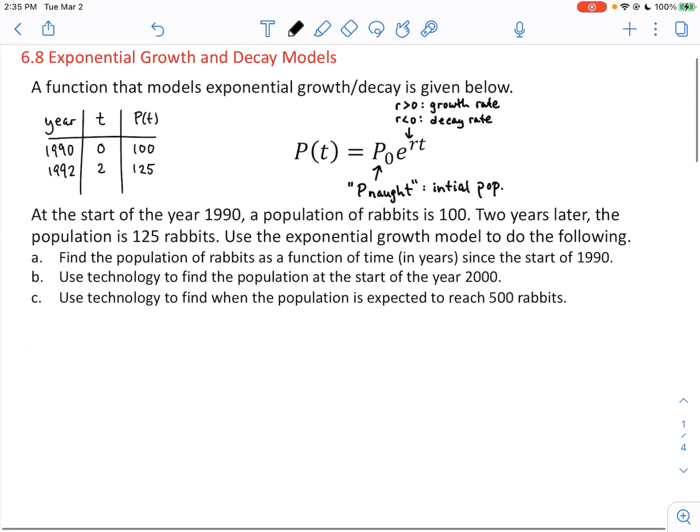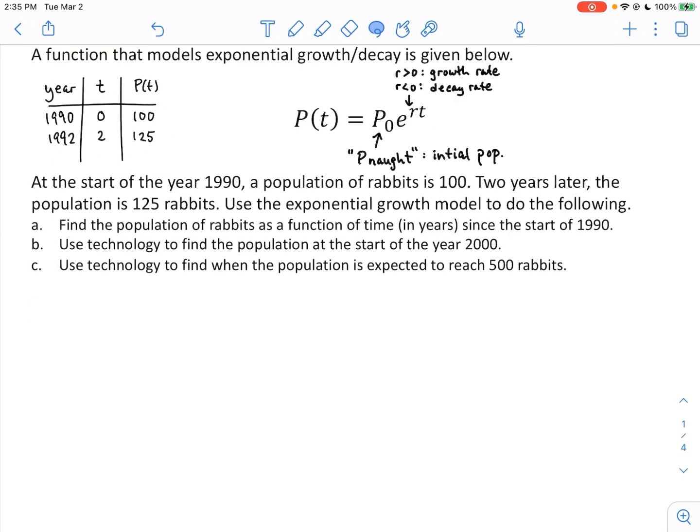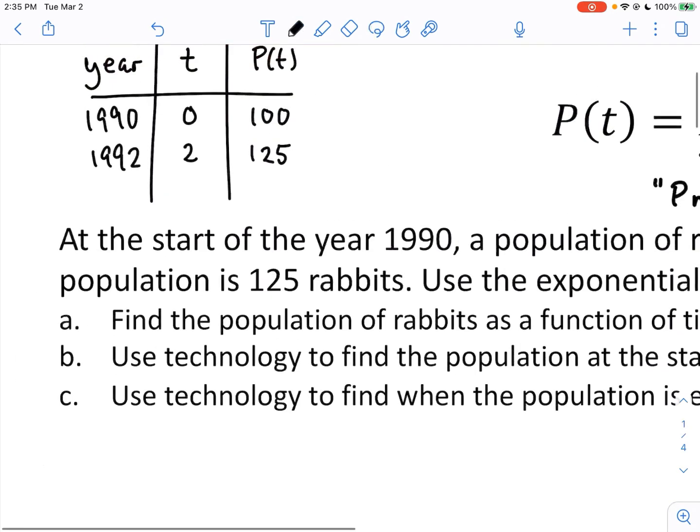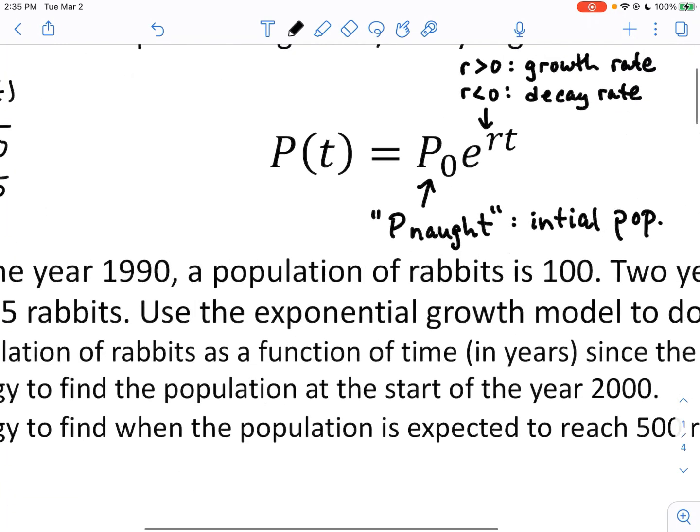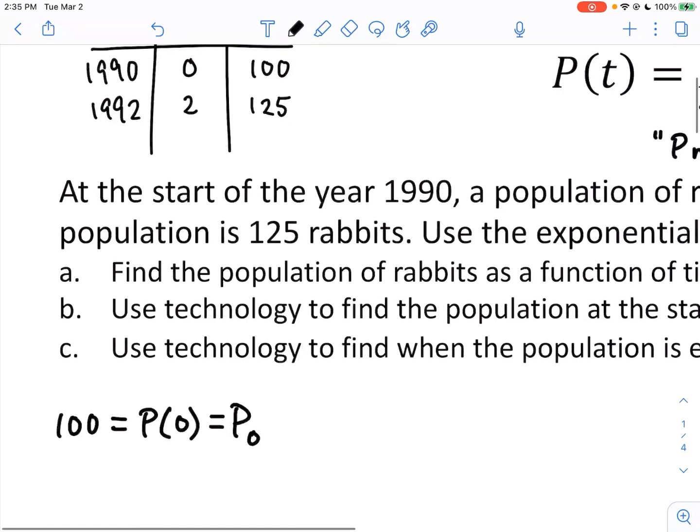We're going to begin with the population model, plug in these points to figure out what P naught is and what r is. All right, so we know that 100 rabbits is what we get when the population is evaluated at time 0. So I'm just going to take this equation right here and plug in t equals 0 and leave everything else the same. So we get P naught times e to the r times 0. Well, r times 0 is 0 and e to the 0 is 1, so we get P sub 0. You can see why P sub 0 is our notation for P at time 0. P of 0 is going to be 100.